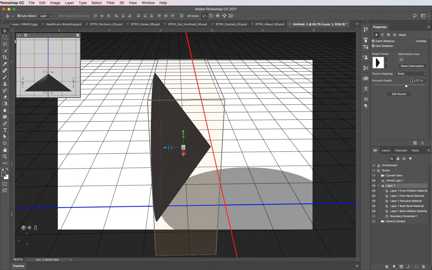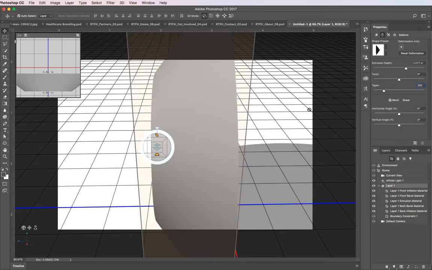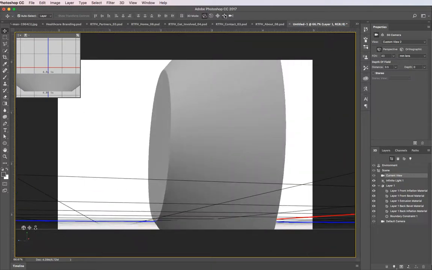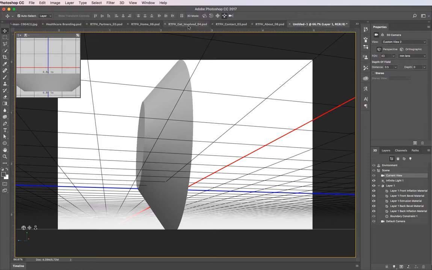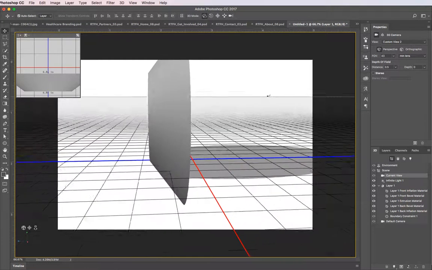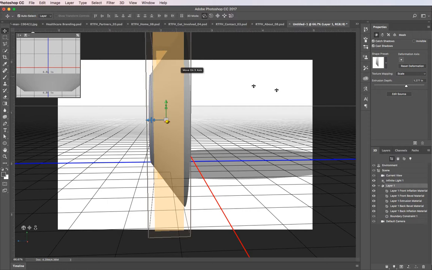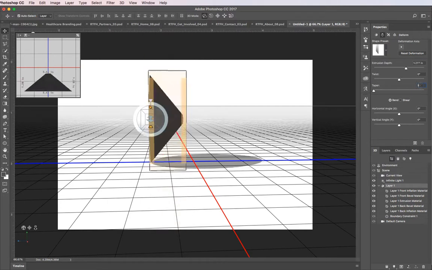Go ahead and select the object again, go back to Deform, and if I click 200% instead of 0%, you can see now what it did is it tapered the object up so that it's almost kind of hard to see. Let me zoom out the camera a little bit here. But you can see that it basically tapered it so that the diameter of the exit point was actually 200% of the diameter at the entry point. So taper can be really useful. But let's go ahead and turn that back down to 100%.